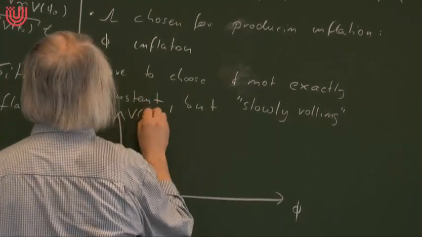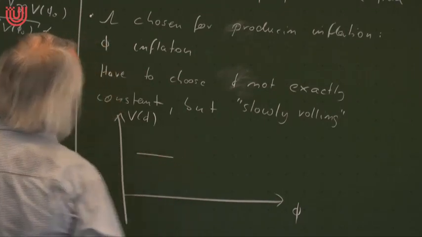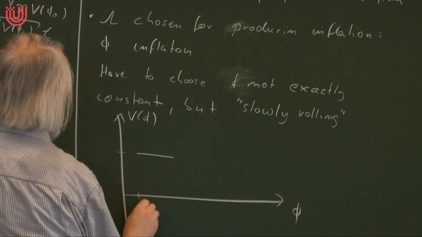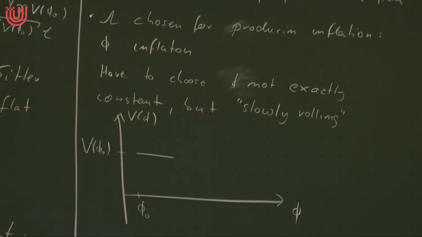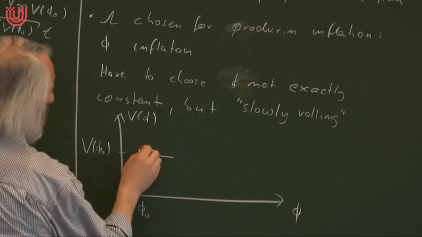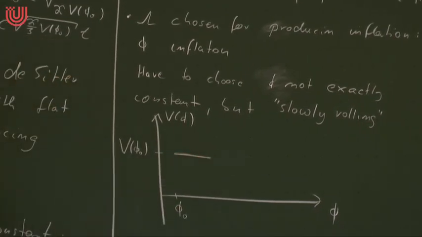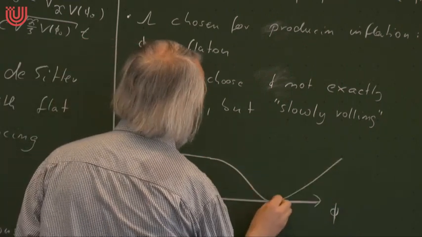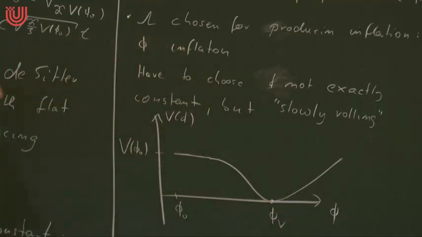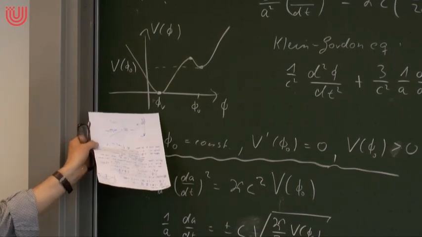If you have phi, V of phi, you have a plateau where the potential is not exactly constant. Let's say it begins with the value of phi naught, and here is V of phi naught. But actually, this is not precisely an extremum. So the field is actually very slowly rolling down this slope. And then we need a graceful exit, and the graceful exit happens when it has arrived in the true vacuum state. So if we are in the true vacuum state, I said if I do this game here, not with V of phi naught bigger than 0, but rather with this V of phi, where the V is 0.